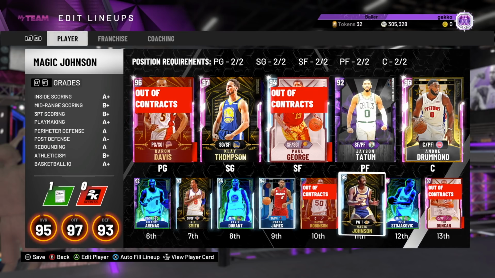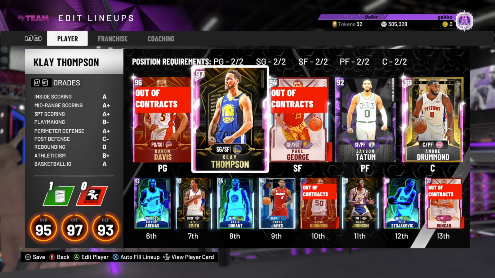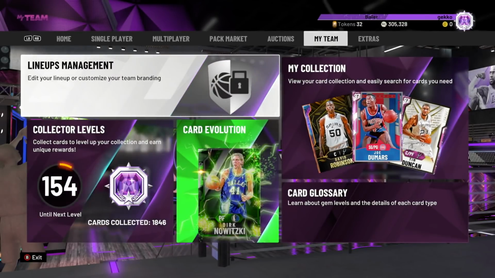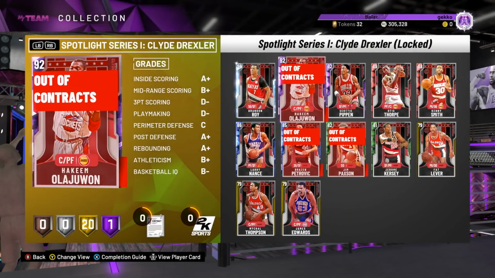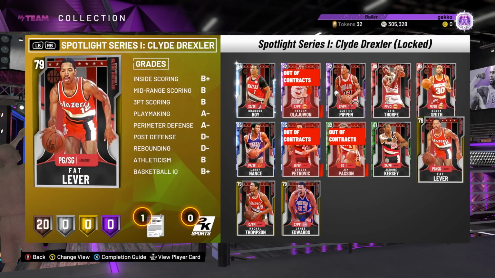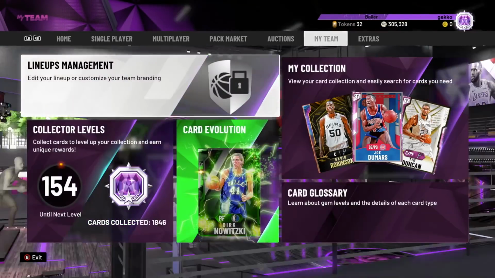Who was Steve Francis again? Because Marion was Dirk. Steve Francis was Clyde Drexler. I think that's who's in that set. My Team premium, Legacy Clyde Drexler. Okay, so Brandon Roy is a little bit expensive, but this set isn't too expensive anyway if you do want to get Steve Francis, because Steve Francis is a really good card.